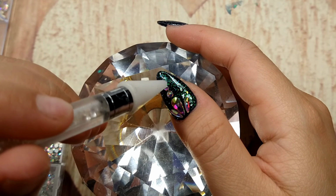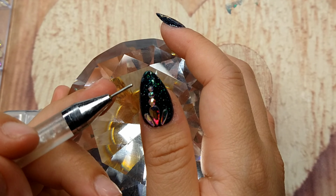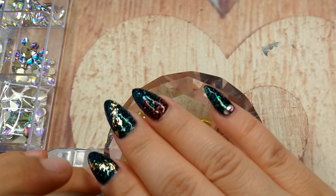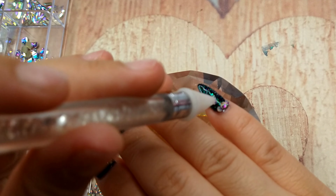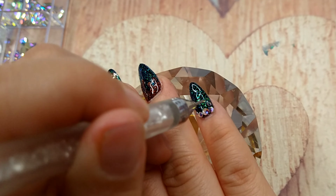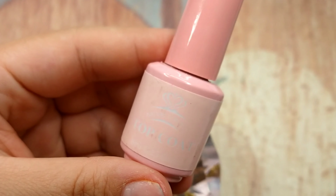So how is everybody doing? I hope you guys are doing well. The weather is getting cold, so I know a lot of people can get sick right now, so be safe everyone. Keep yourself warm and take medicine right away when you're starting to feel sick, so it won't get too bad. Me, my nose is getting a little stuffy because the weather is changing and I get allergies, so it's been a little hard for me for the past week.